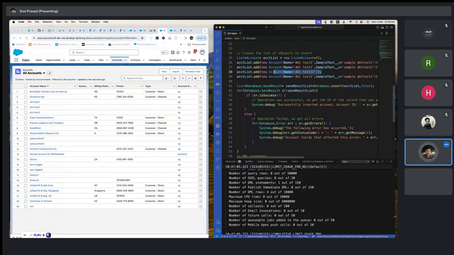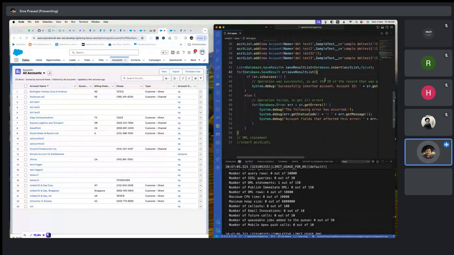Say it is an error. Even though, in bulk processing, if any error happens, it doesn't omit all the records. It skips only this record. The rest of the records, see here, the DML process is a success. That is the advantage of Database.insert with the allOrNone parameter as false. Okay, got it or not here? Any doubts here? It's very, very important.